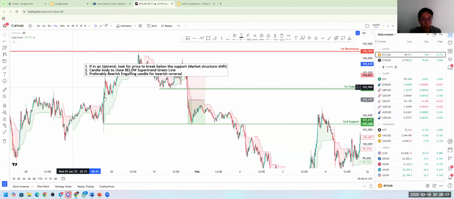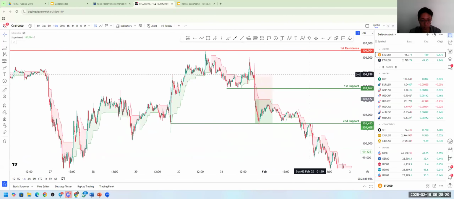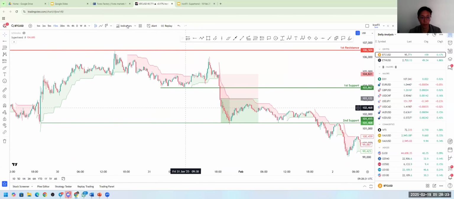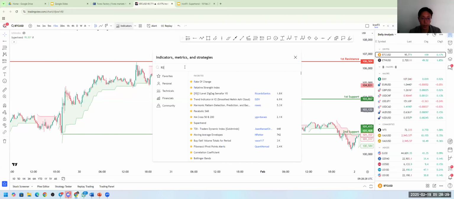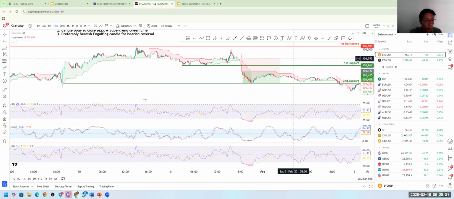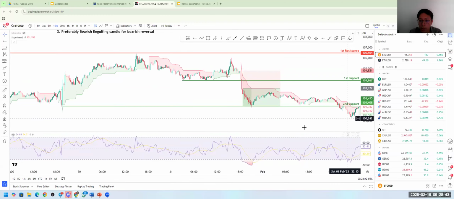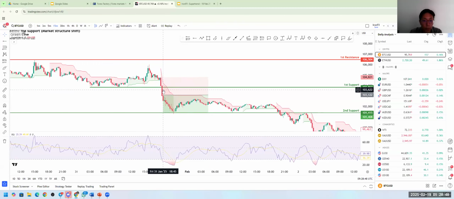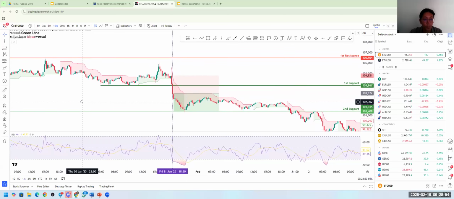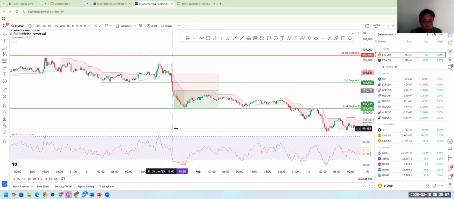Let me just put this at the top here. Okay, using this as the same example, right? Let's add another indicator. To make it simpler, we will use RSI. Okay, we don't need this, we only need RSI. At this point, this area, how can we combine the super trend with RSI?